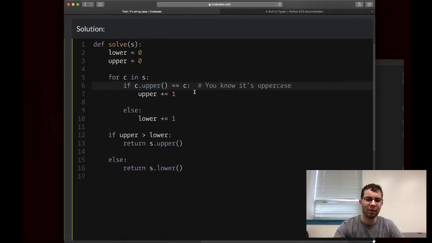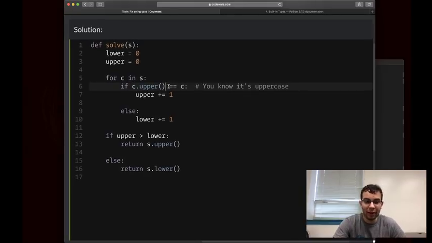If that makes sense. If c is a capital A, and I want the uppercase version of it, well, it's already uppercase, so it doesn't change. It's still equal to what it was before. But if c were a lowercase a, and I call c.upper, it's going to give me a capital A, and capital A is not equal to lowercase a, so that's how you know it's different. If you didn't have the isUpper function, you could do something like that. But let's actually do something that uses the ordinality property.